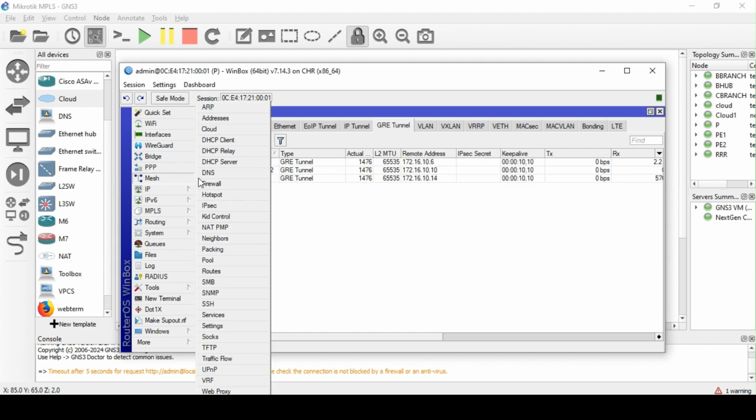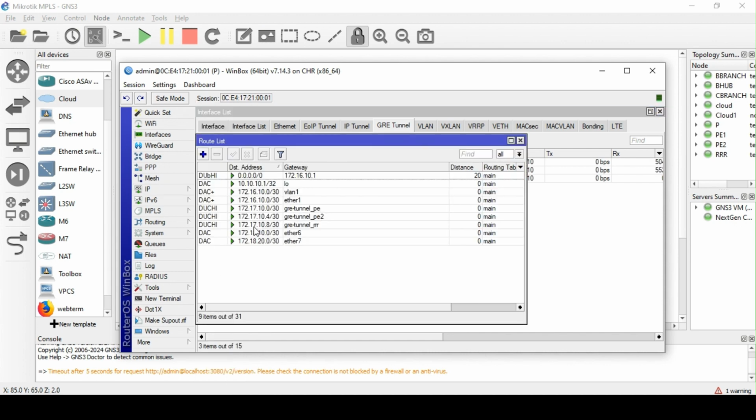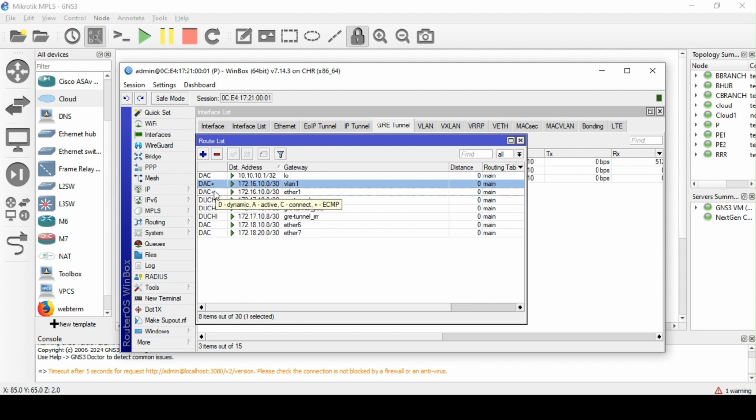So I will now create the VRF, because if you come to IP and then route, they are directly connected routes. You cannot have the same prefix showing up in the same routing table. Look at it here, the ISP prefix as well. They are showing as ECMP, equal cost multi-path. That is even in Mikrotik. In Cisco, it will bounce you off and tell you that you are using the same subnet.